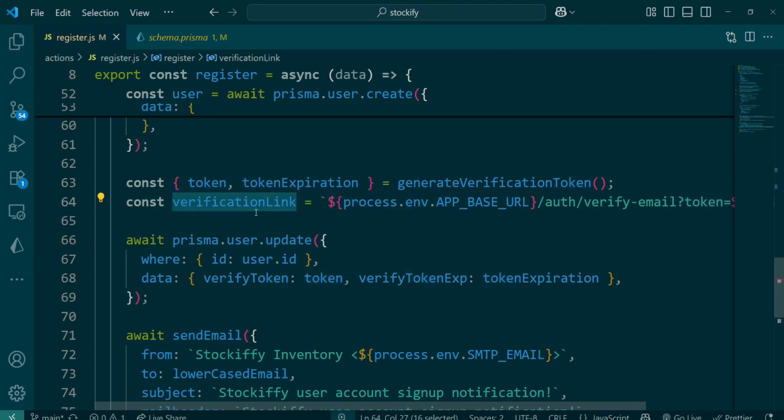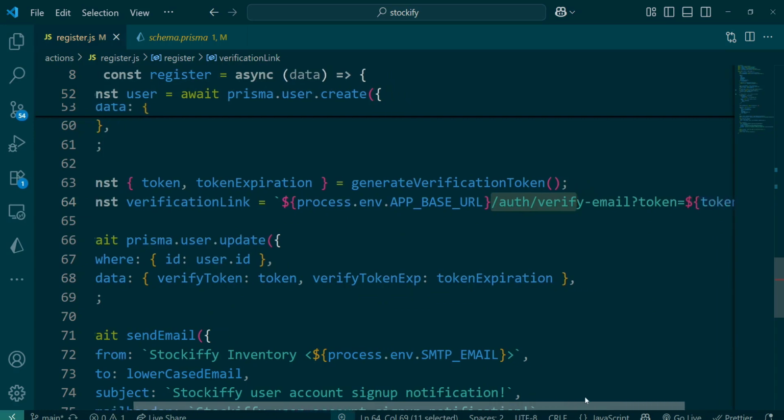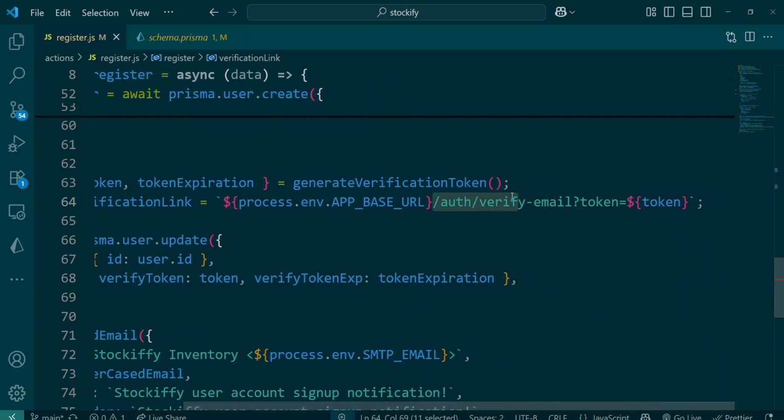And we use that to generate a verification link. We are taking process.env app base URL, which is in our environment variable file, which you are going to have access to look at. And we are adding /auth, this is a path now, this is a route to where verification can be done.